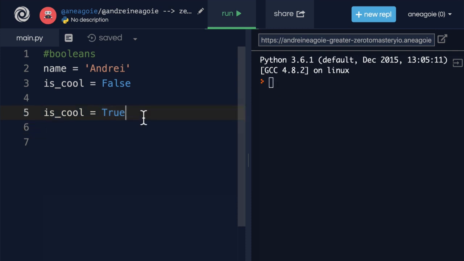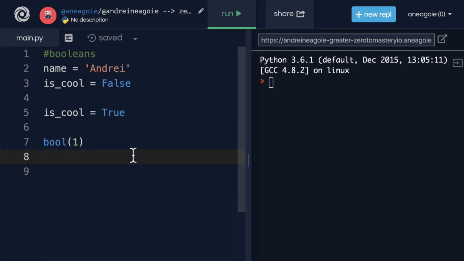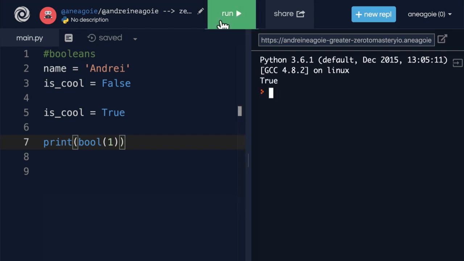And by the way, a topic we're going to explore more and more is this idea of using booleans to denote logic. So for example, what do you think a bool of 1, converting 1 to boolean, would do? If I print this and I click run, I get true. In boolean, 1 means true.